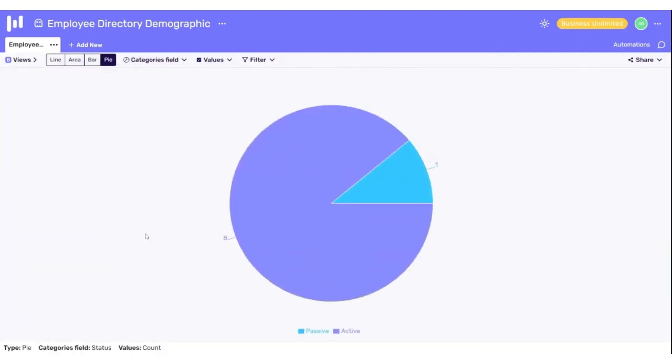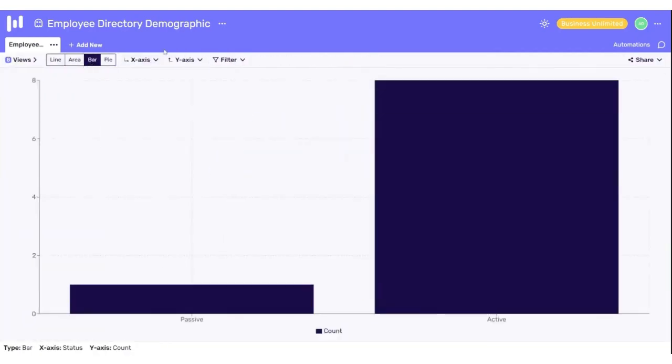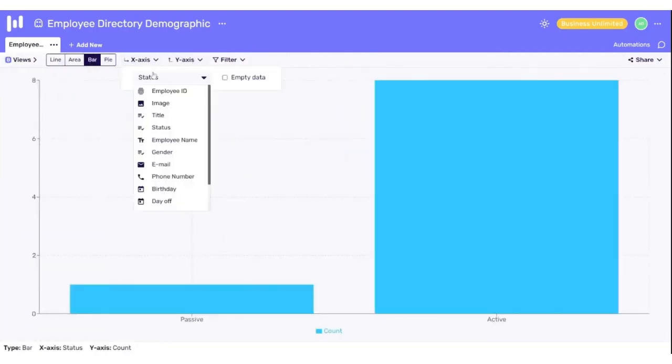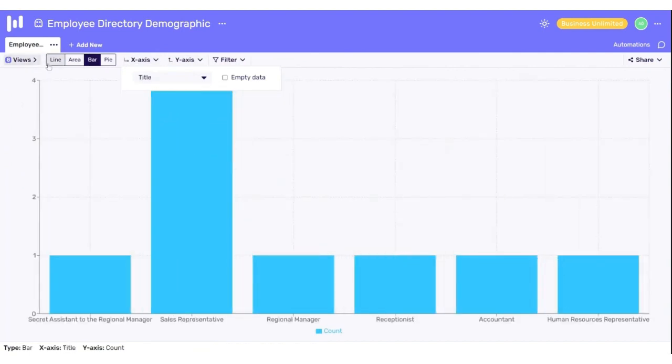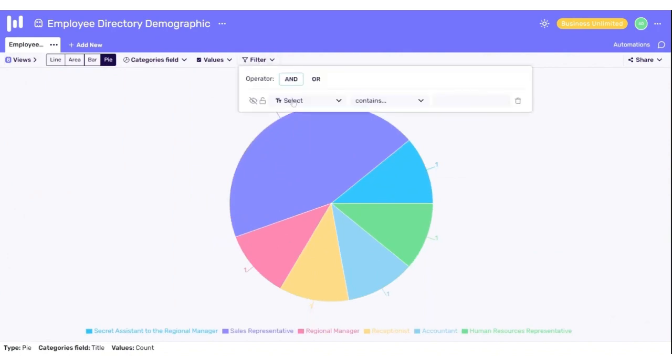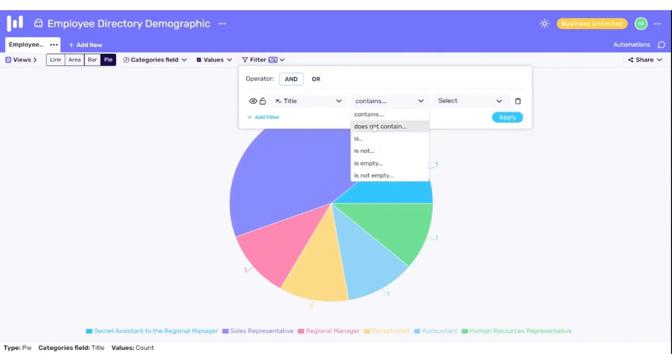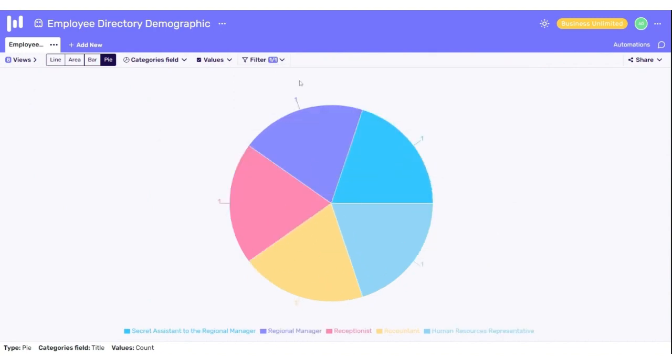With another useful Retable view, the Chart view, you can create easy and fast reports of your data. You can quickly view your reports by specifying your X and Y axes. There are 4 different chart types you can use. You can also have more detailed reports thanks to the filters.